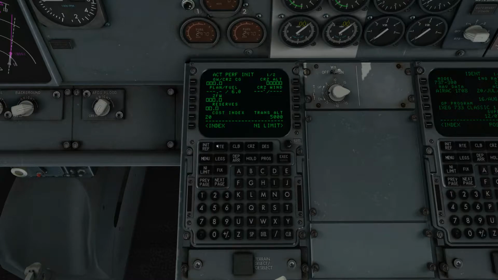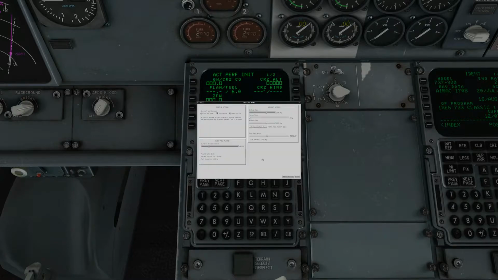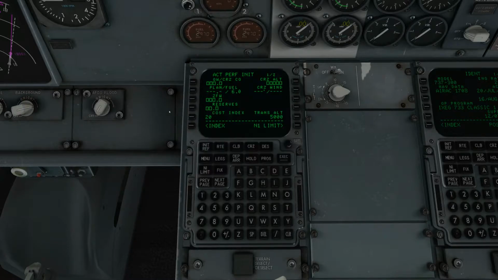So our zero fuel weight is, what's it say? Wait a minute. Under pre-flight. Oh, whoops, wrong button. I think it was ground services. 46.42. So I'm just gonna do 46.4. Okay, and we want to use 6,000 kilos of fuel.